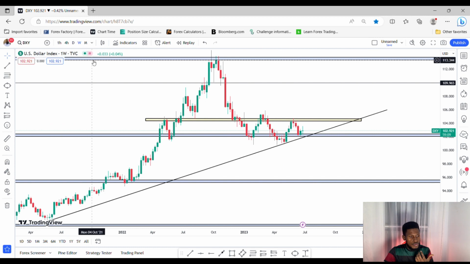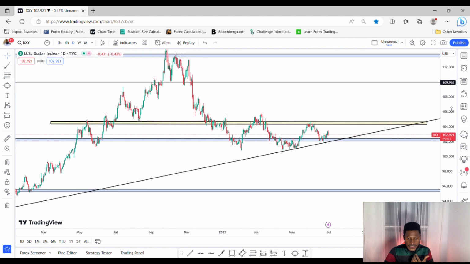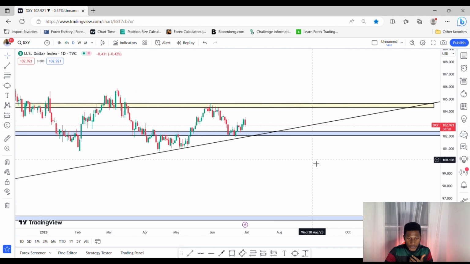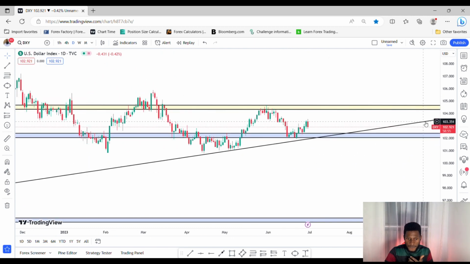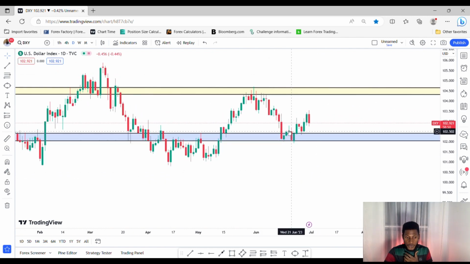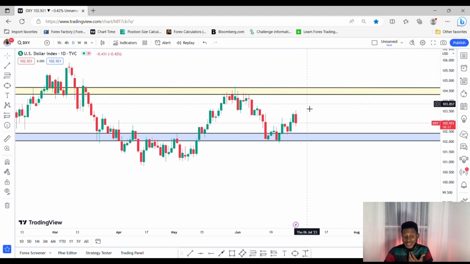Now, when we scroll down to the daily, let's see the information we can gather from the daily. So on the daily, apparently the range is actually looking clearer. So it's basically looking like a range. And on the daily, I feel there are some other pieces of information that are very key or important to note as well. On this major support level, on the daily time frame, I can see a double top, right? A double top neckline. You can see a retest, and a pull up to a bullish engulfing candlestick just right here. And we can see that apparently on the daily time frame, the dollar index is trading right above this major support level.